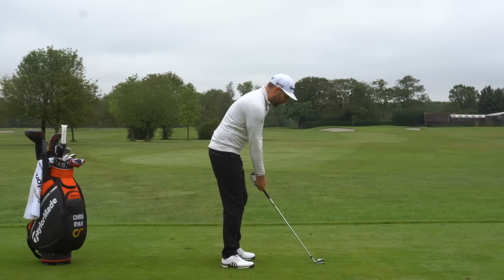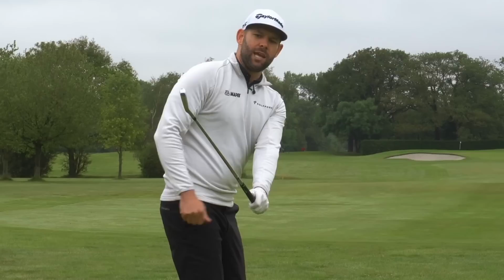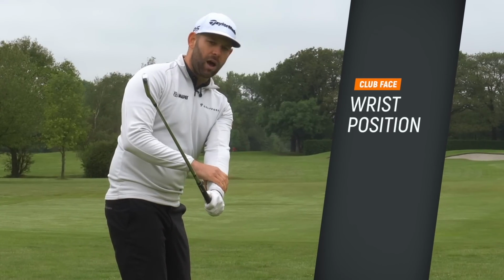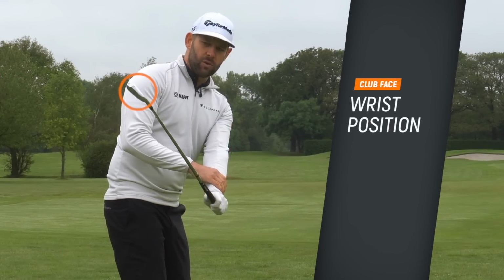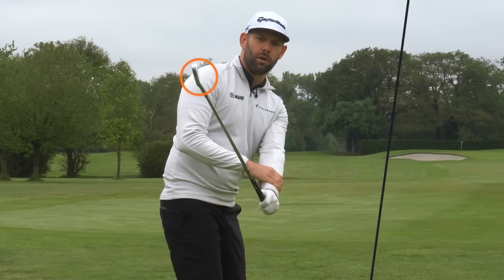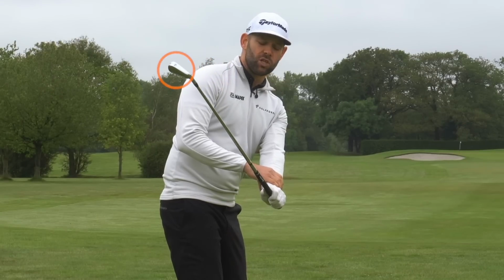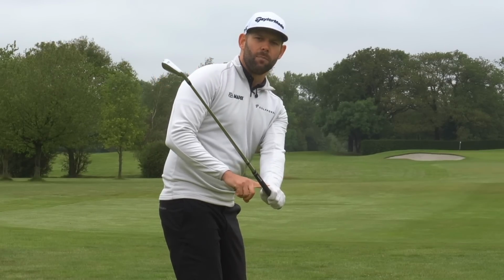The second way that we control the golf club in the golf swing is through what we call wrist angles. Notice how if I hold the bottom of my forearm, I can twist that golf club quite considerably through a closed position and an open position just by how I'm using my wrist.